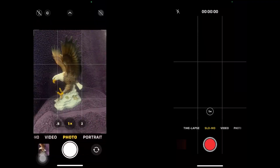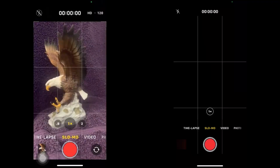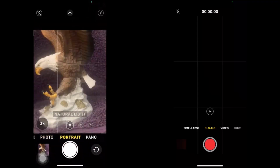Going back to video, how did you get that slow motion part? I just took the picture in slow motion. How do I do that again? You put it in slow mo, hit the button. Oh, I found it. Thank you. You get the different features of the camera by just tapping the name. So video, I tap video, video turns yellow. I tap photo, now I'm in photo mode. There's a wonderful one called portrait.